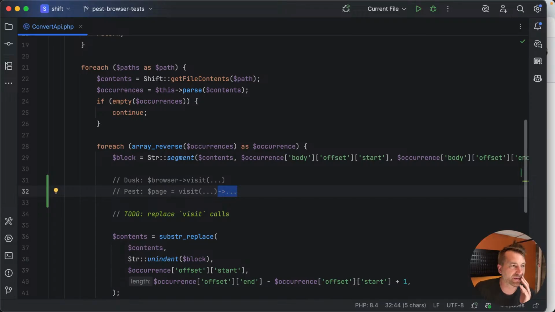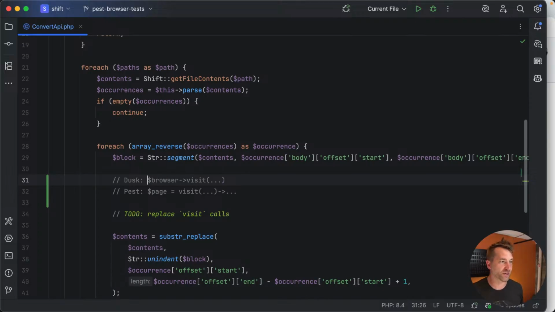At most, Pest kind of wraps this stuff. There's not many of its own things that it does. So while there might be a handful, 2, 3, 4 methods that we'll still need to convert, this is the big conversion to do. And it's really not all that crazy, right? In fact, we can pretty much do this with string manipulation.